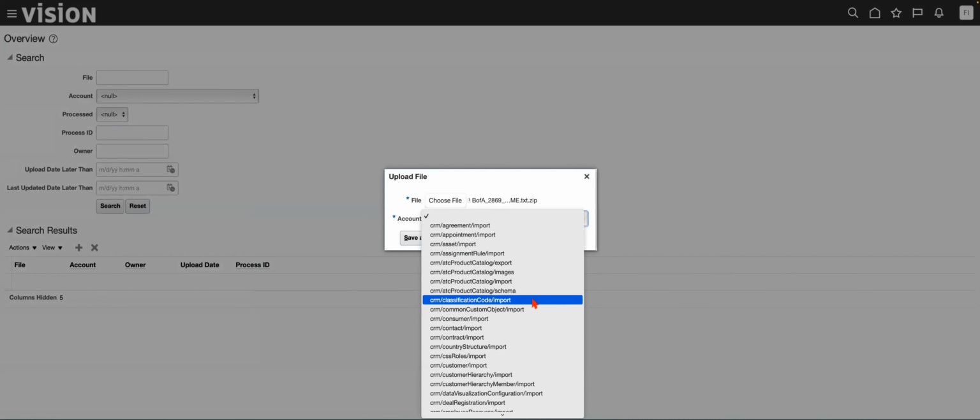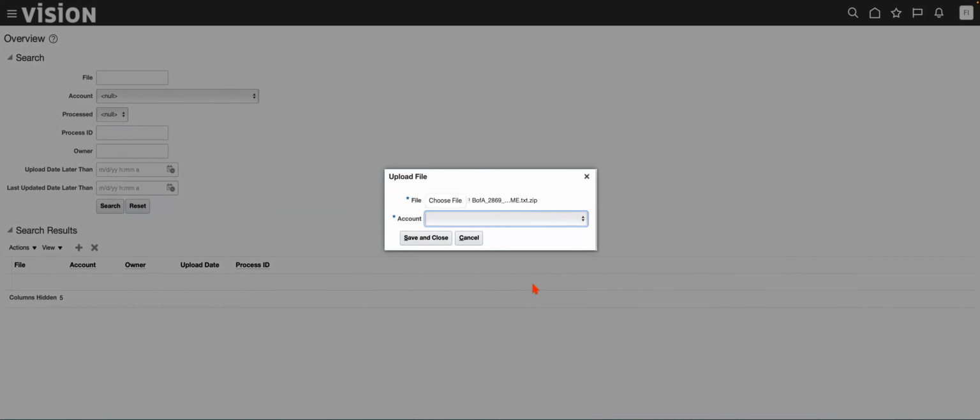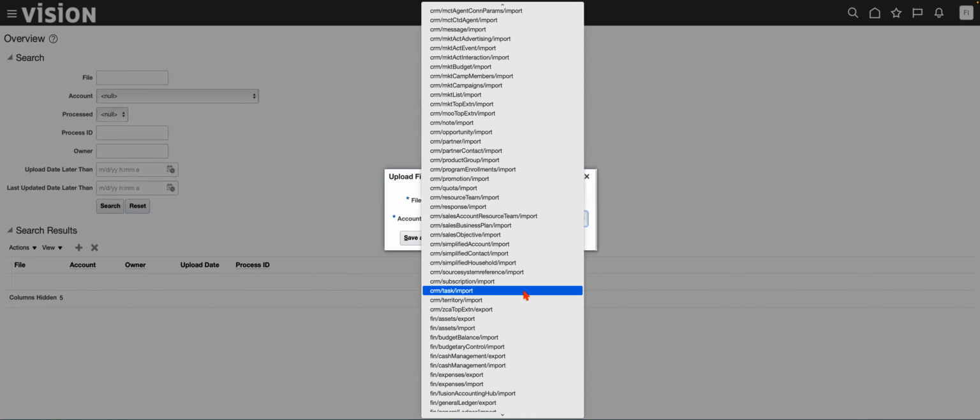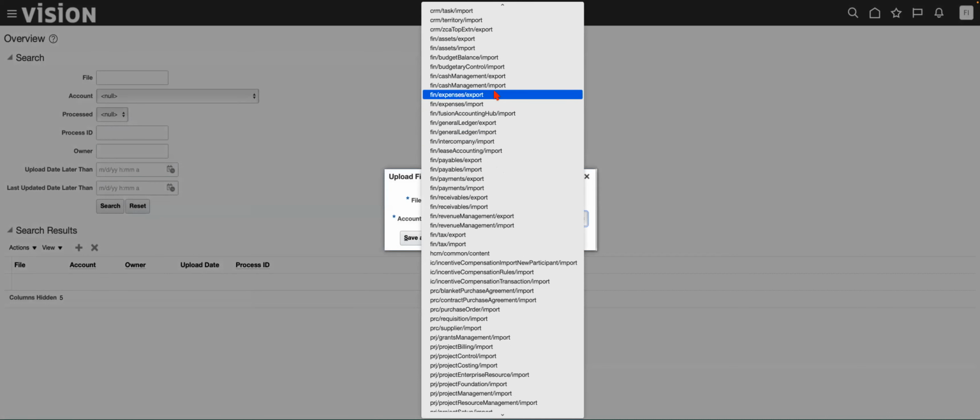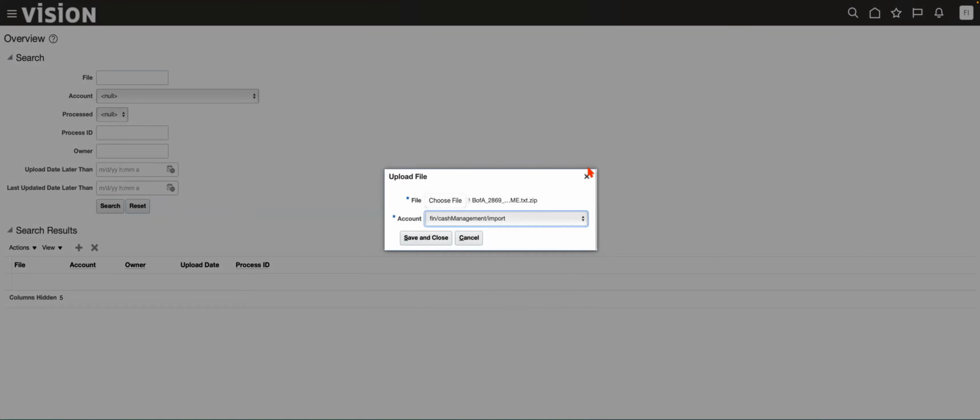And this needs to go into cash management and its import. So what would happen is that the banks will send the file into some secured SFTP folder, and then you use something like OIC.